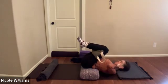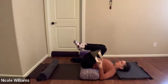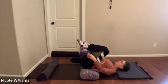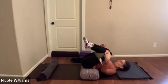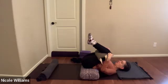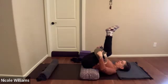Okay, so my hamstrings might not feel a lot of stretch in the beginning with the knees in this bending position. That's okay. What's important here is that the awareness inside the body is to gently kind of nudge along the experience of loosening up holding patterns. So when my knee's bending, I could let the legs kind of swing up a little bit to get full stretch of the back of the legs.